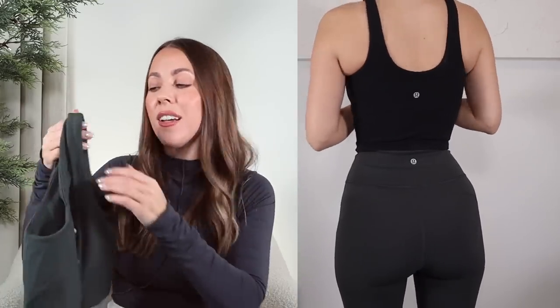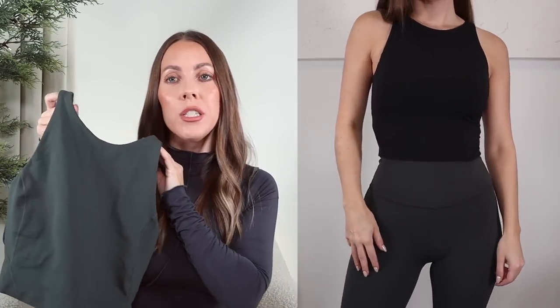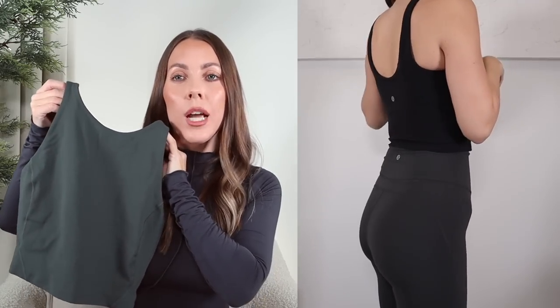No surprise — I also have to mention the Lululemon Align High Necks. I only brought out a few colors but you can see how much I love this. When I find something I love I get it in every single color, staying within neutrals and greens. This top is so good — a really easy everyday top with a built-in bra. I wear it all the time for working from home, throw a sweatshirt over top, or wear it working out. The high neck makes me feel really secure, and it's made for B and C cups so adjust sizing accordingly.